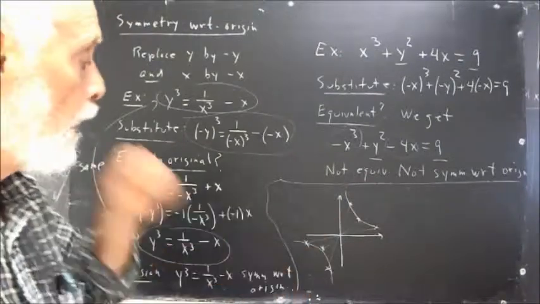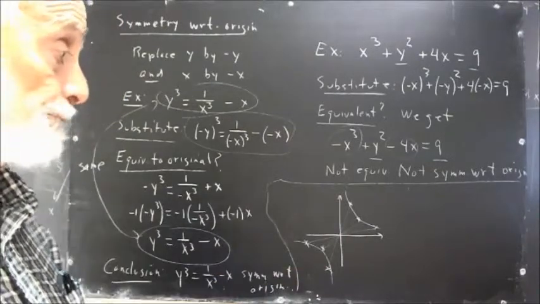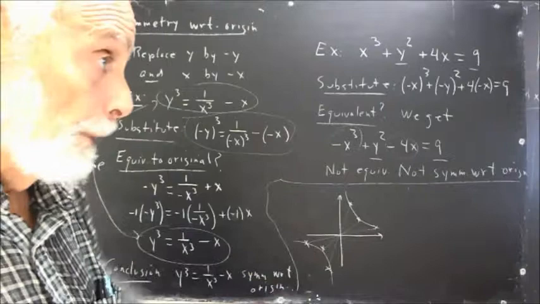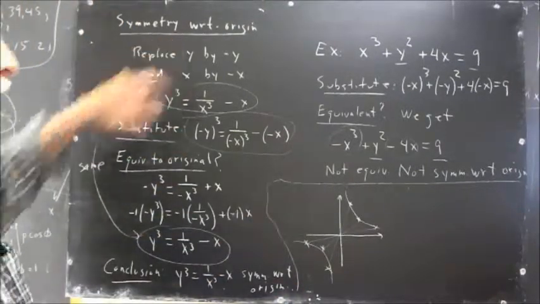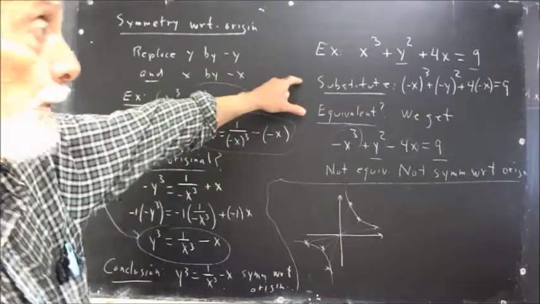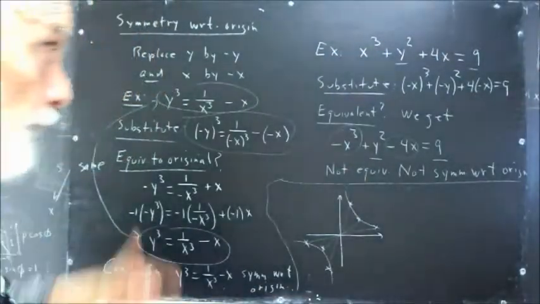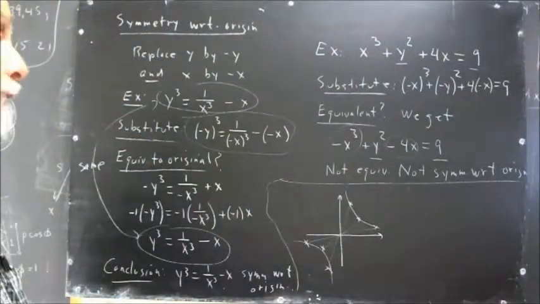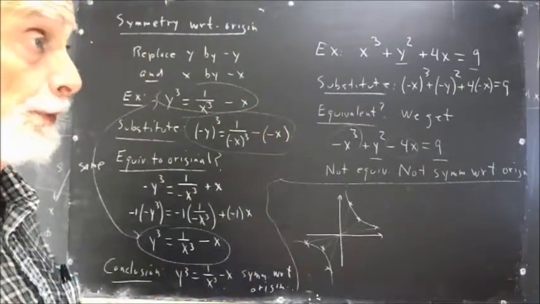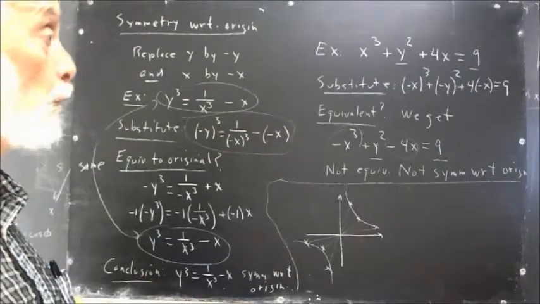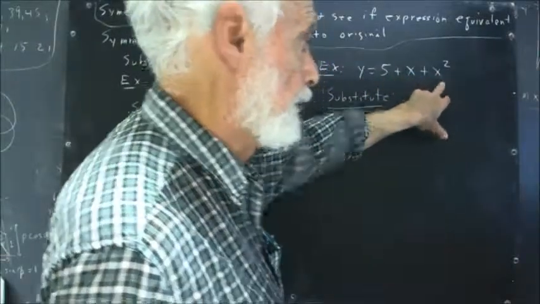That's a little more complicated, so I'm not going to actually graph it. But from the examples in the textbook and other examples you can find, you can go to the internet, look up symmetry tests, and see many, many examples. The tests are easy enough to conduct. The substitution is easy. Sometimes you've got to do a little algebra to test whether what you get is equivalent to the original expression. But the process is always pretty much the same, except for the algebra of checking out the equivalence. As another example, try y equals 5 plus x squared.